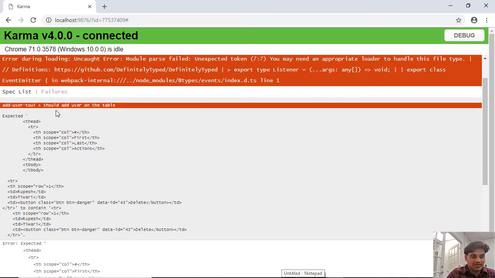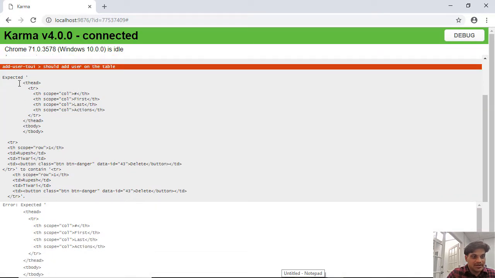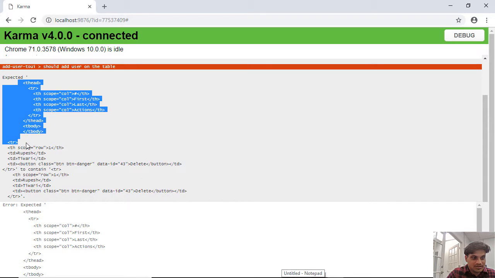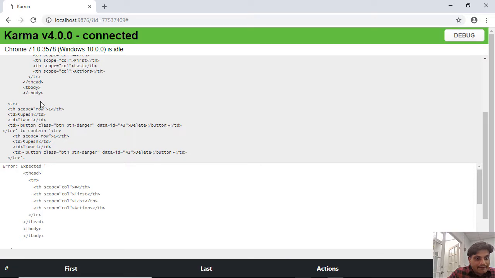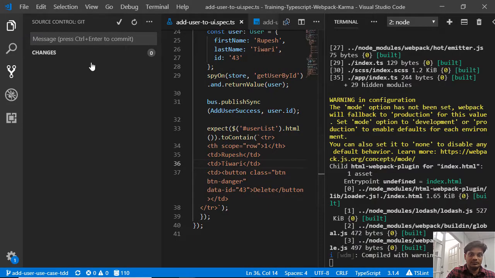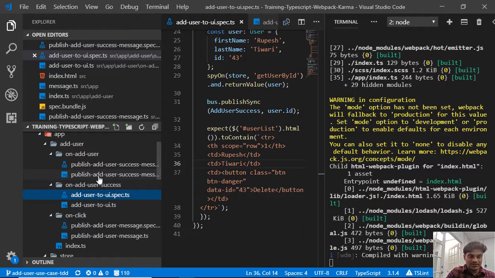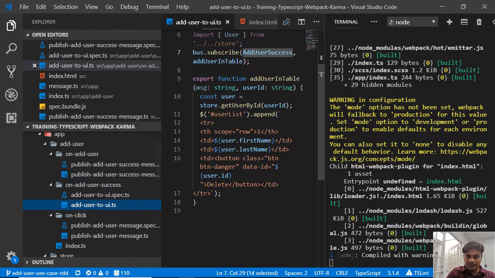So this is failing. It is saying expected t head blah blah. It is putting the entire thing, right? And then t head and then t body. T body is the thing, right? T body and t body is finished, and then tr. So I should append in t body in my component. So that's a small correction you can do. Basically, instead of just appending in the table, you can go to the t body, or where?